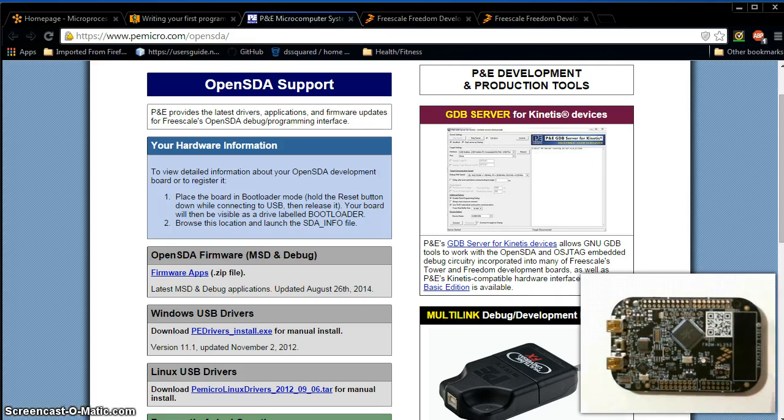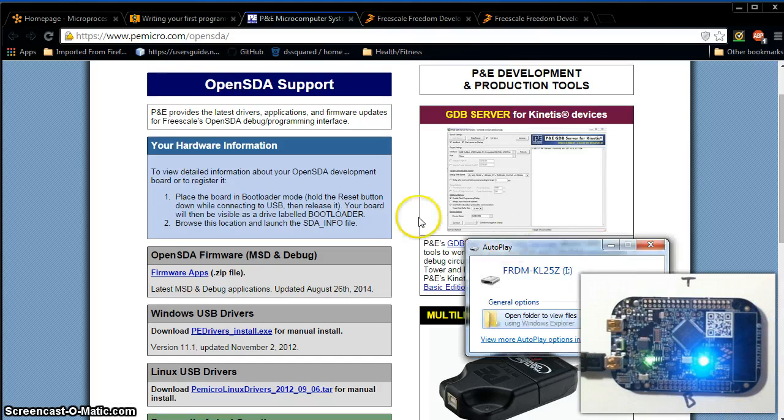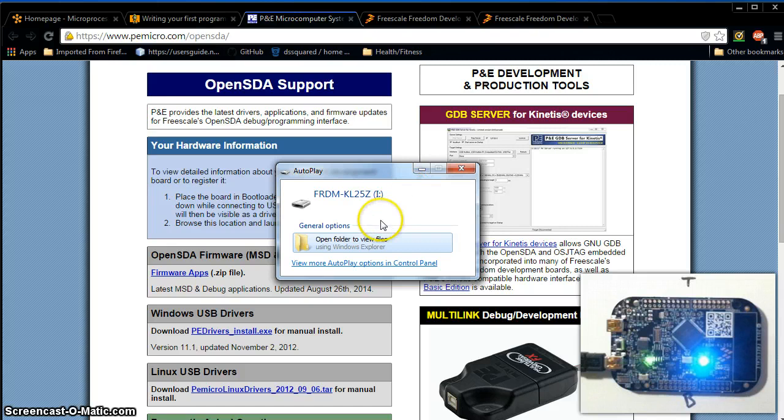If you have the board oriented with the capacitive touch slider on the right, this being the top, this being the bottom, there are two USB ports. This bottom one is the SDA port. You'll see in the silk screen in white next to it says SDA. This is the one that we want to use right now. We just want to plug your USB mini cord into that and just make sure your host PC recognizes the board as a mass storage device with the Freedom KL25Z name.